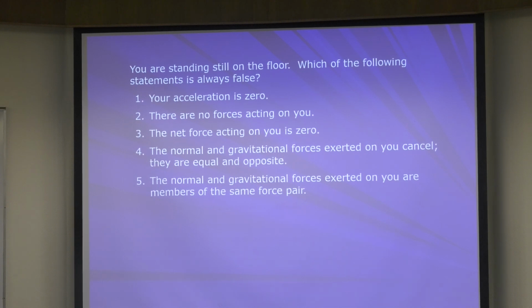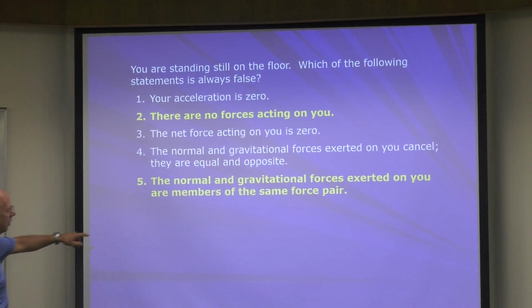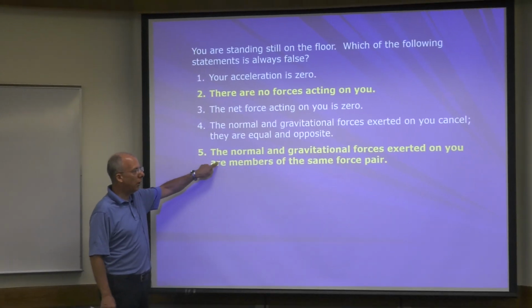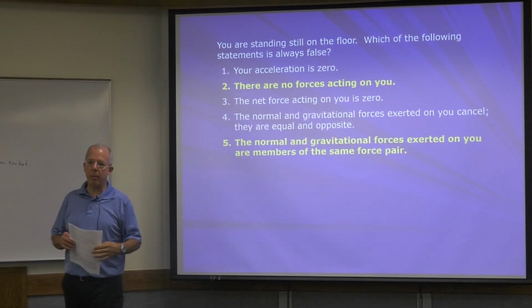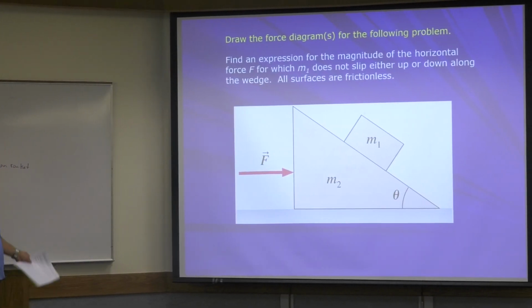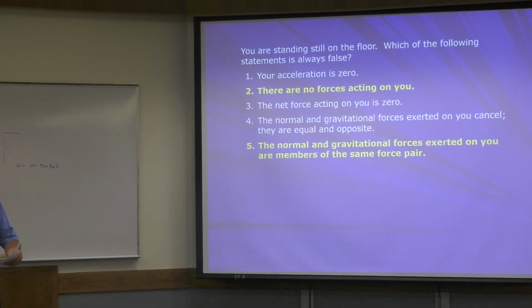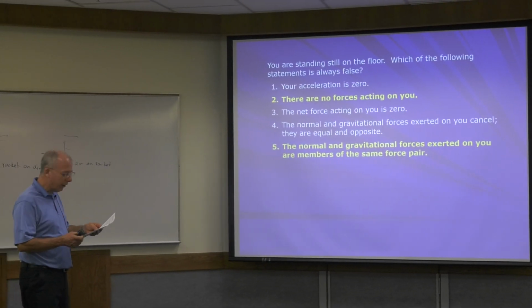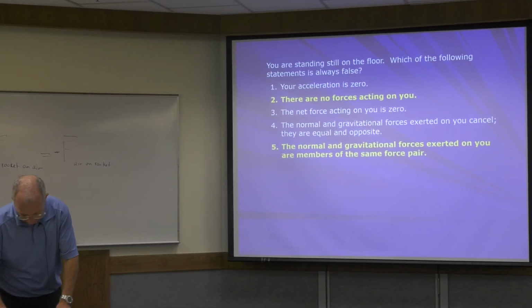5, the normal and gravitational forces exerted on you are members of the same force pair. False! Why is this false? Because both of these forces are acting on you, and members of the same force pair don't act on the same object. Okay? Simple as that. All right, let's do a real challenging force diagram.